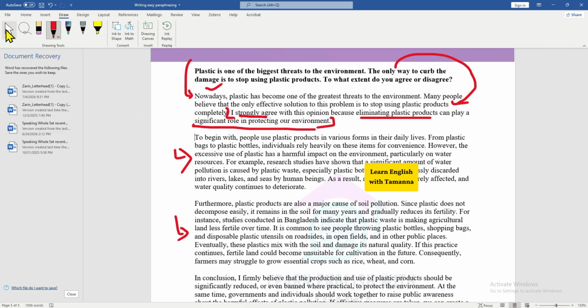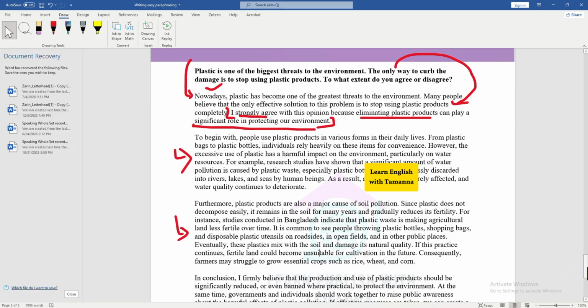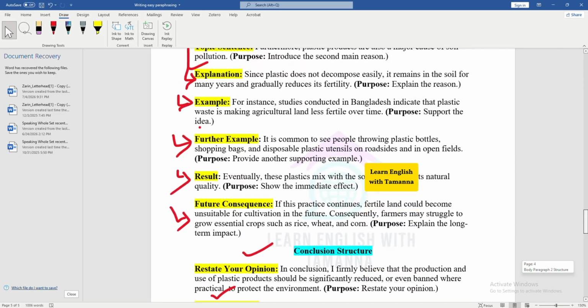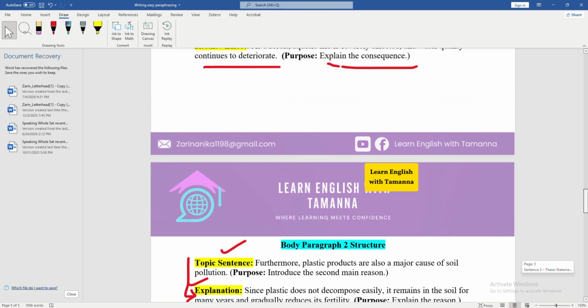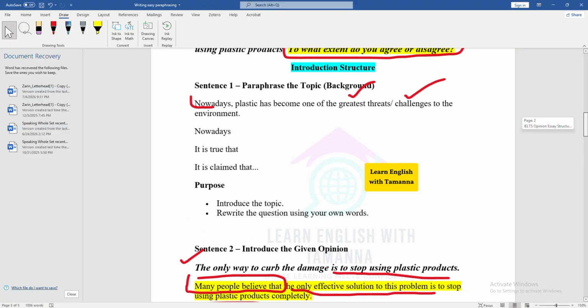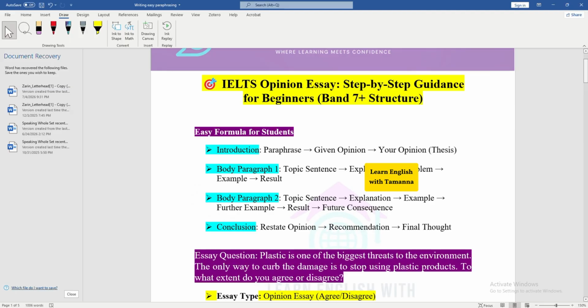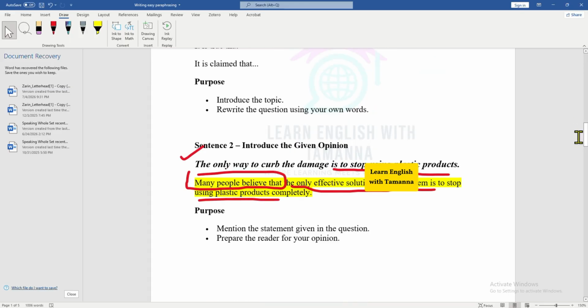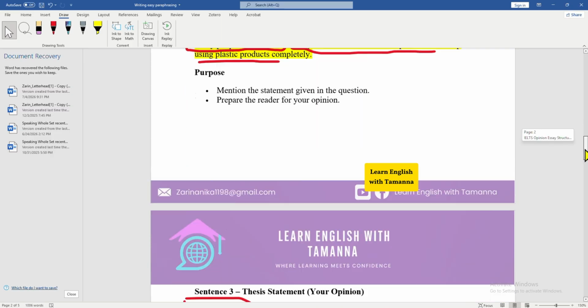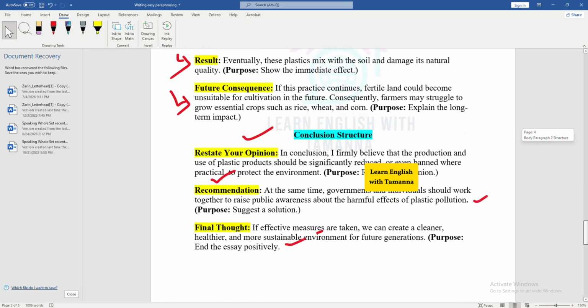We already discussed it, and this whole essay, like body 1 and 2, conclusion, introduction, we already read this in the earlier part of this lecture. Here I tried to break each and every line because we read a lot of sample answers, but that actually doesn't help us that much, because in the sample answers they don't teach us how to add each and every line, like why we are adding this line. You need to understand why you are adding a line, okay, so that you can write on any topic.